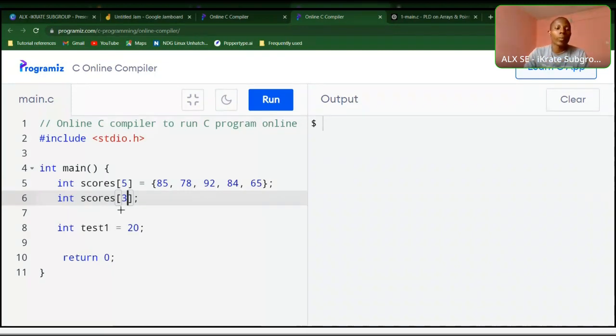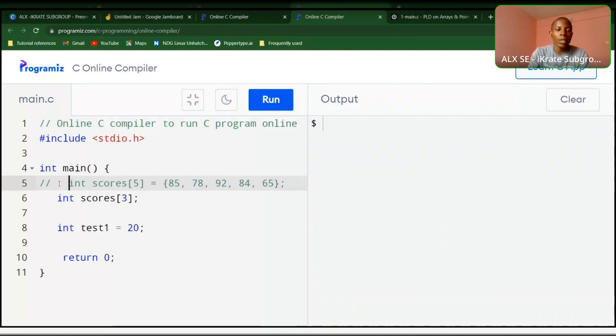Please pardon me if you see that I'm repeating. I'm just using it to explain. It doesn't mean you can use the same name like that. So this is acceptable, as well as this is also acceptable, and those are how we declare arrays, or we assign values to arrays. Now the next important thing is, how do we access the values of these arrays?